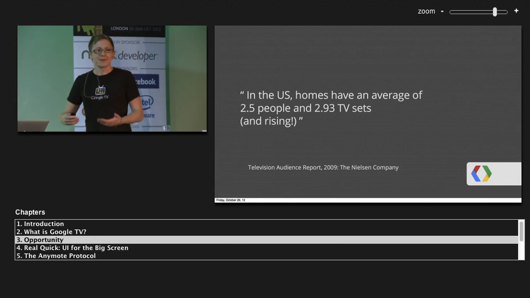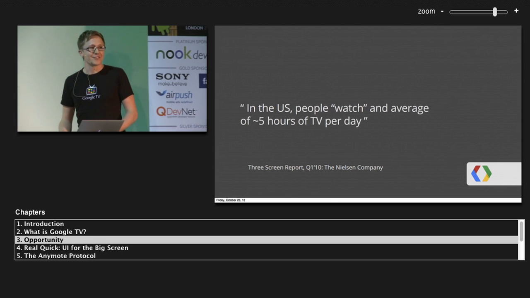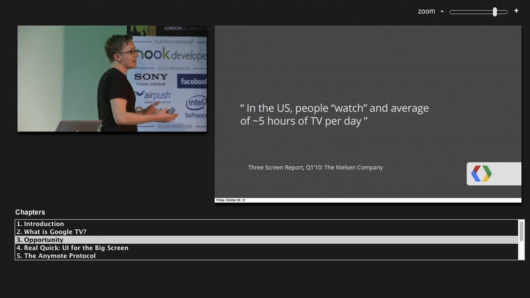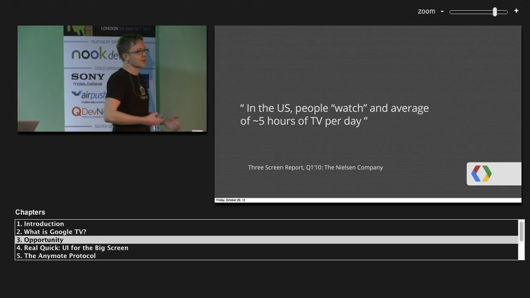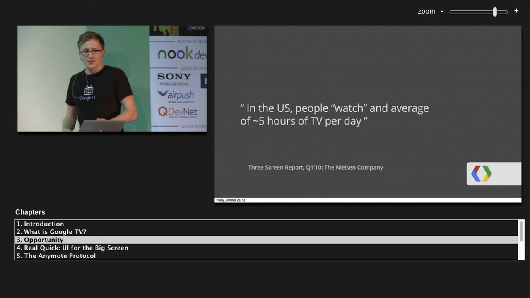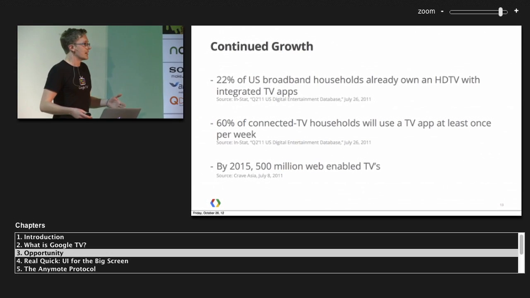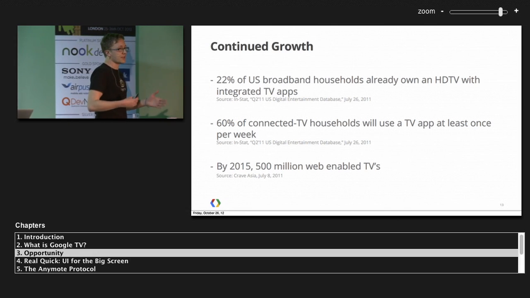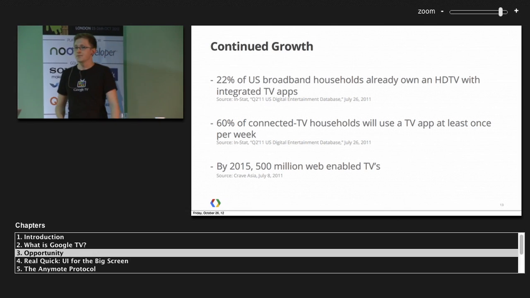But because of this, people are spending about 5 hours a day in front of their TVs. If you're a content provider, you can start giving them your content. You can start introducing them to different content that they wouldn't have found otherwise. And plus, what about the other 19 hours of the day? Is there something that you can do that transforms their perception of what their TV is for, what it does?